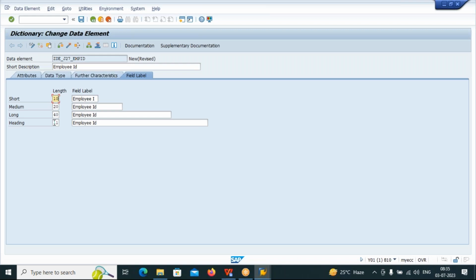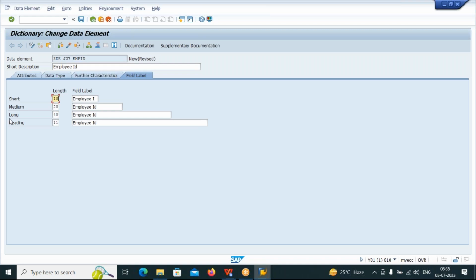If you provide more than that, it will lead to a runtime error. I'll show you when we start with our programming. Remember, the maximum length must be 40 characters, but when you define it as a short description it must be 10, if medium 20, and if long 40 characters.